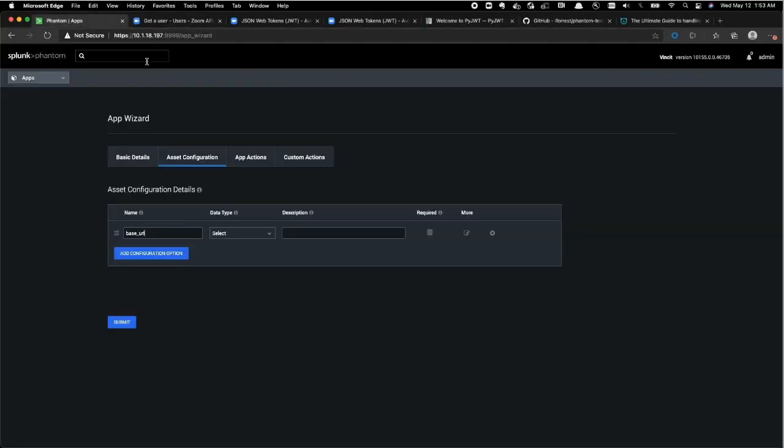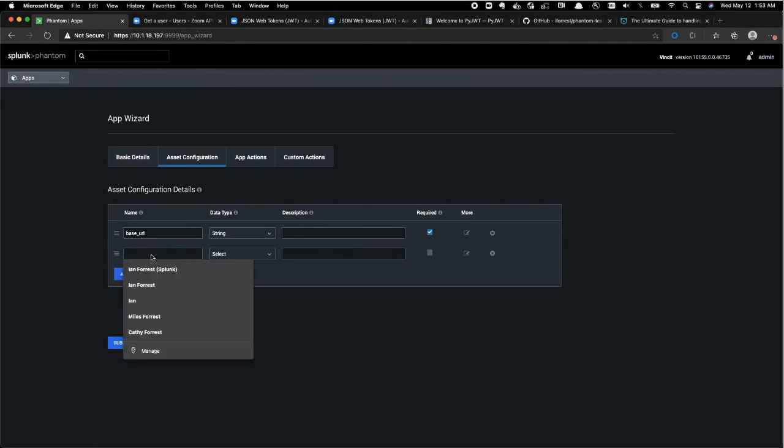So we'll go ahead and put the base URL parameter in there, and we'll say it's a type string, and we'll also mark it as required. The next thing that we're going to do is say verify server cert. So verify that the server cert is from a trusted CA or not. And so we'll go ahead and leave that as not required because it's a Boolean, it's a checkbox.